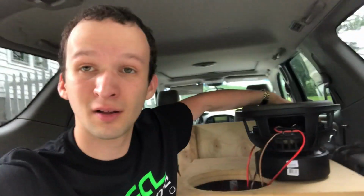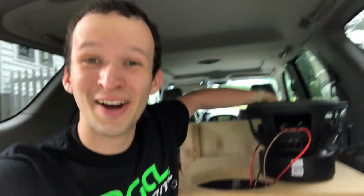Even with the spider being broken, and you can hear the sub smacking, it still made it through the RMS test no problem. I do feel a little bit of heat on the dust cap, but nothing out of the ordinary. And there was a faint smell getting towards the last minute of the song or so, but nothing really strong at all, no smoke or anything like that. The coil still looks totally fine, so I'd say it passed the 2,000 watt RMS test.